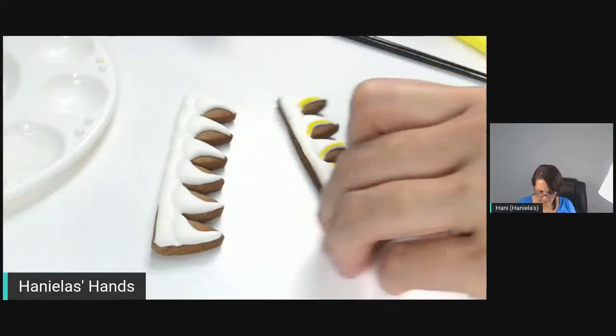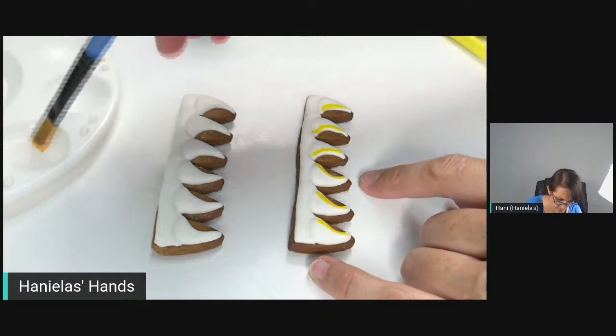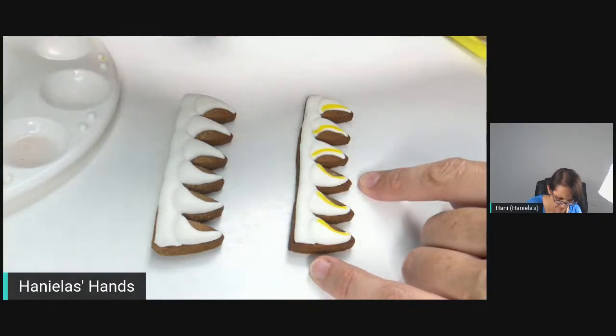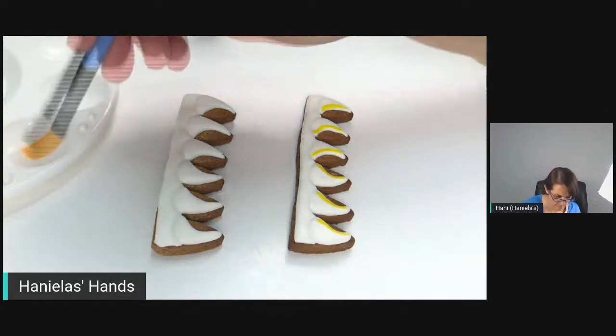Okay. Now where's my, okay, here's my egg color. Oh, this brush is leaking color. Oh, I know what happened. I used it for something else, so let me just clean this up. Okay.